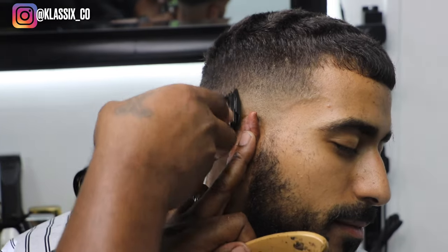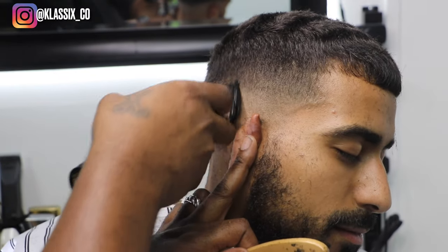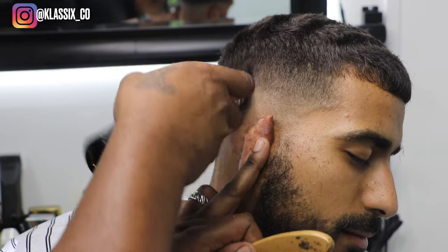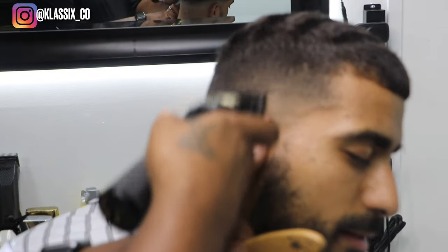I'm pulling his ear down. I'm getting right in there. And I believe this is on the one now. So it's always fully closed. And I'm just kind of going throughout that whole level.